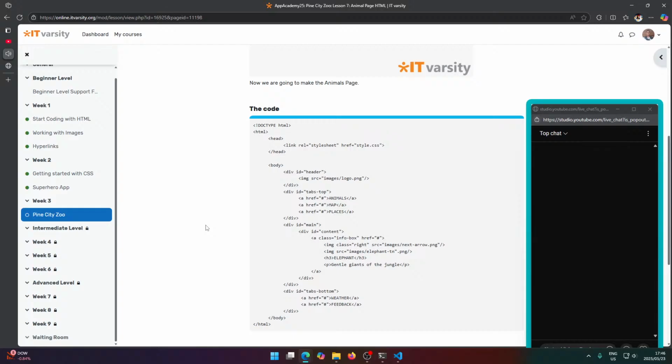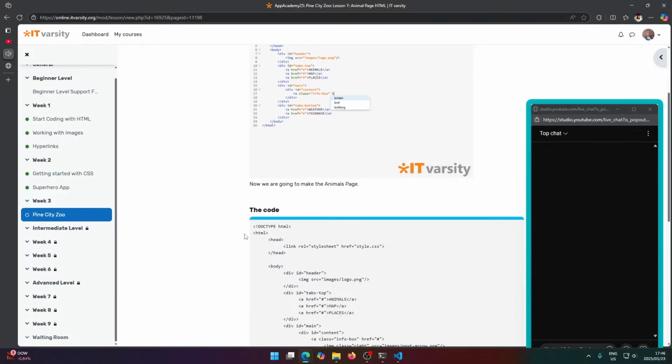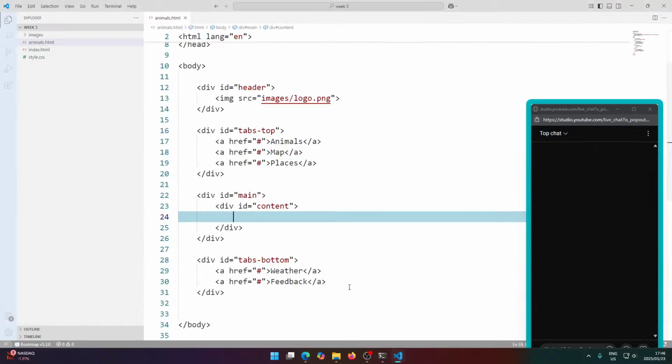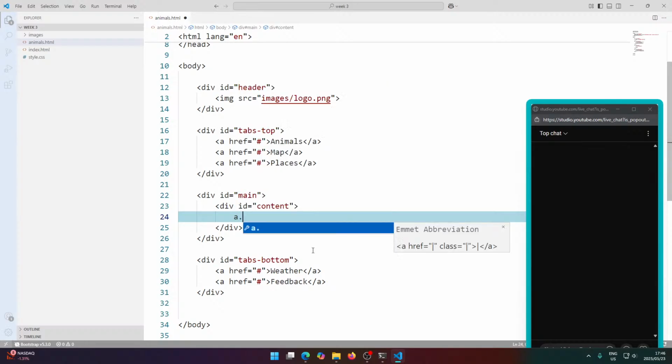So we start off with an A hyperlink tag, and we'll immediately give this hyperlink a class name. And the class name here will be info-box. The href we'll set for the time being to a hash. Okay, so let's do that now. An A tag, and instead of the hash now we want to use a dot, so this creates a class instead of an ID.